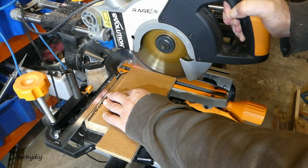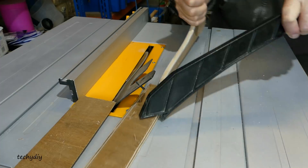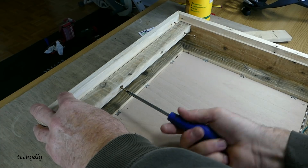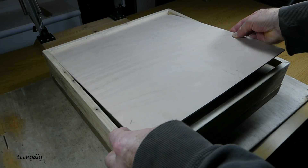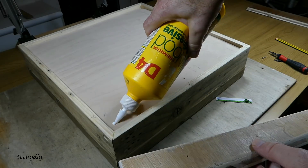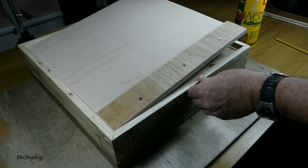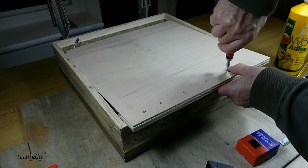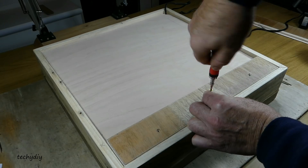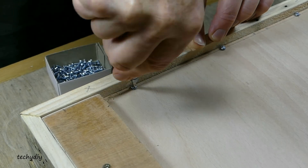To mount the mirror on the wall I'm going to use a French cleat. This is cut from a strip of plywood with a table saw set to 45 degrees. To give the French cleat something to attach to I glued and screwed a piece of pallet wood to the top of the frame. I cut another square of plywood for the back, placed the French cleat in position, drilled some pilot holes, and then glued the French cleat into position with some short temporary screws to hold it in place. I then turned it over and permanently screwed it in from the back. I plugged in the power cable to the controller, routed the wire through the corner, replaced the temporary screws with longer ones, and then used self tapping screws to secure the back to the rest of the frame.